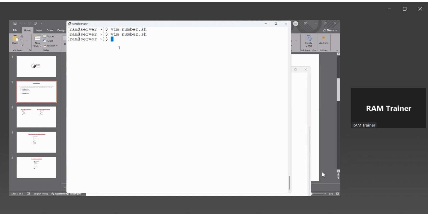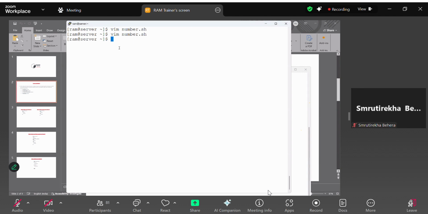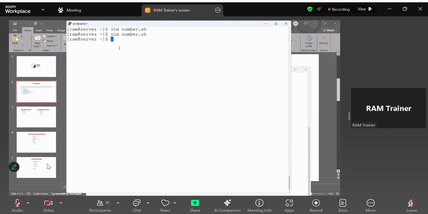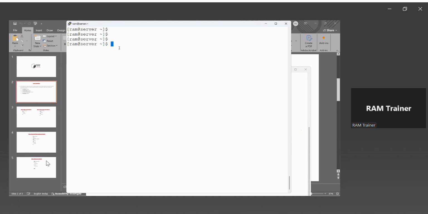Next, everyone uses regular shell scripts. Is this an even number or odd number? How can you find it? A number divisible by 2 is an even number, and not divisible by 2 is an odd number. The remainder should be 0. Equal to 0, it is even, otherwise it is an odd number.